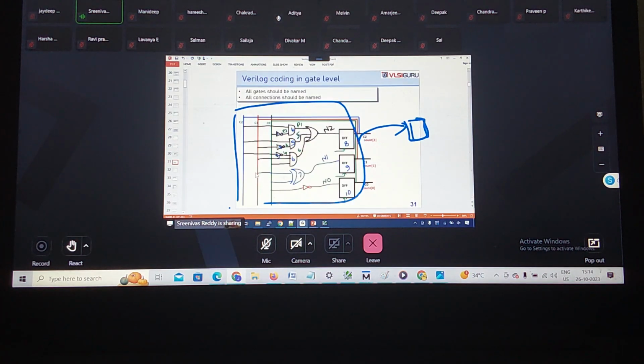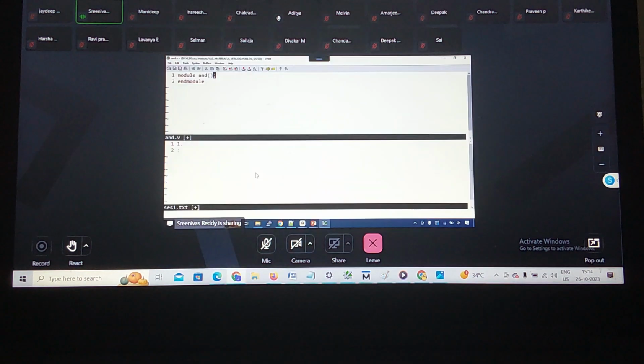What do you do as part of simulation? Let's try to understand. As part of simulation, we use a simulation tool which will generate the inputs as per your user requirement.